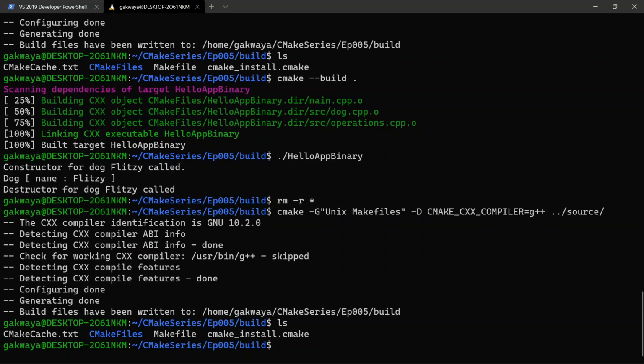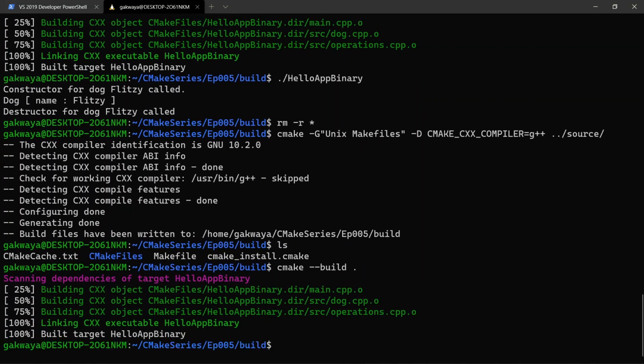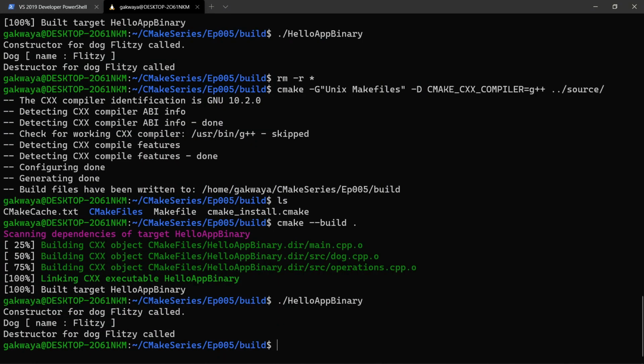We can build, let's bring up the command to build our project. We can use this here, and it is going to generate our project using the selected compiler. We can run this program by saying hello. And this is going to work. This is really cool. Now that we have used the Unix Makefiles generator, we're going to remove everything we have and use a Ninja generator because we have Ninja installed on this system here.